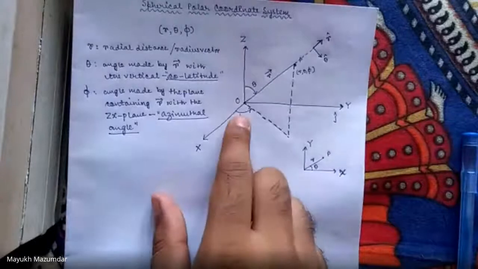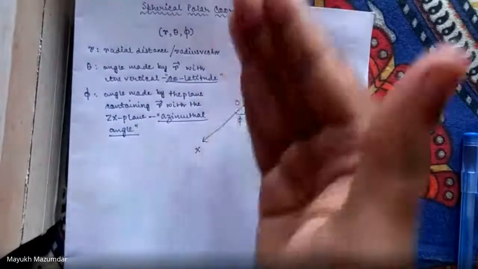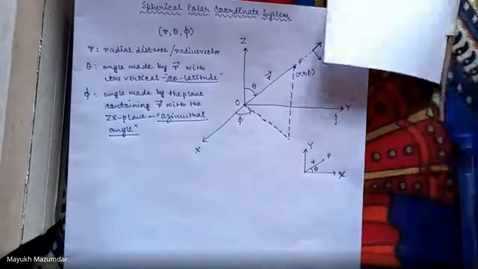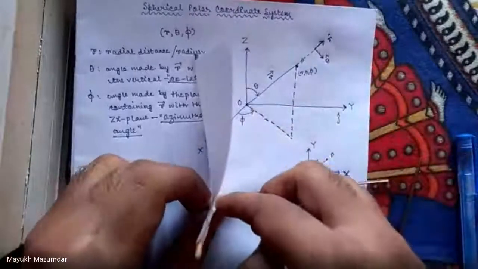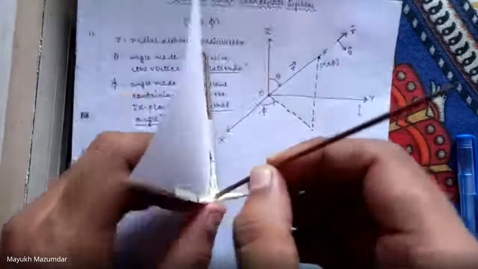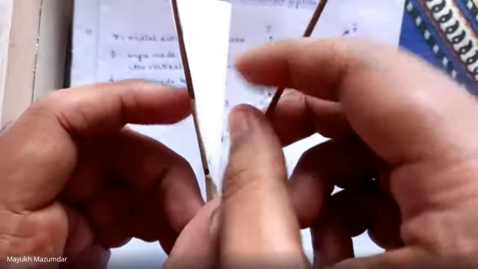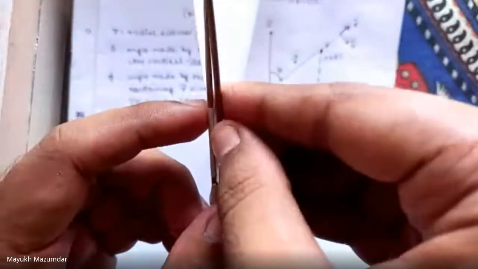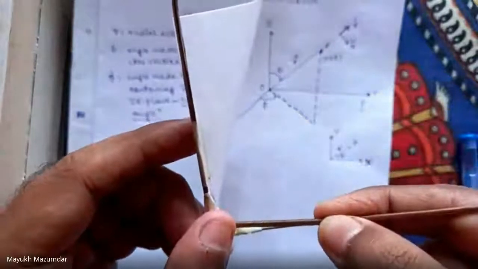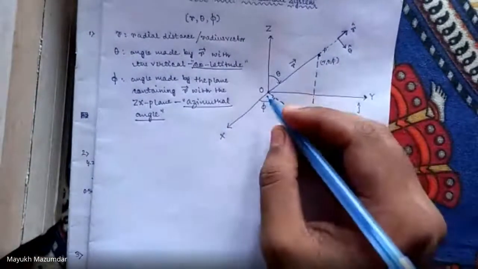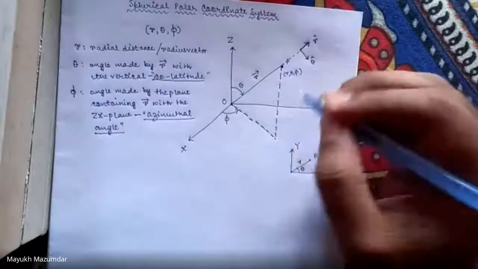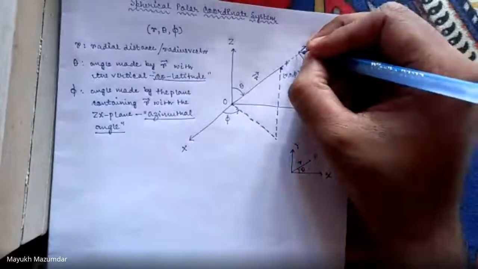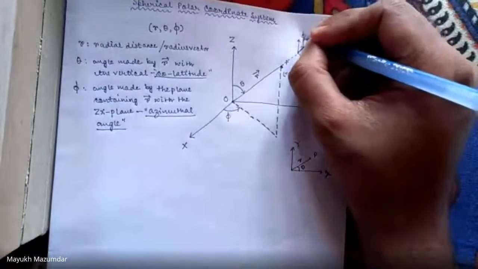Fine. And obviously, the more you move away from this plane, your phi will increase, isn't it? What is phi? This angle made by r, or the plane containing r, and this plane. So 0°, going on increasing, increasing, to 180°. So the direction of increase of phi is along a direction which we can't draw perfectly in 2 dimensions. So we draw it somewhere here. That is phi cap.